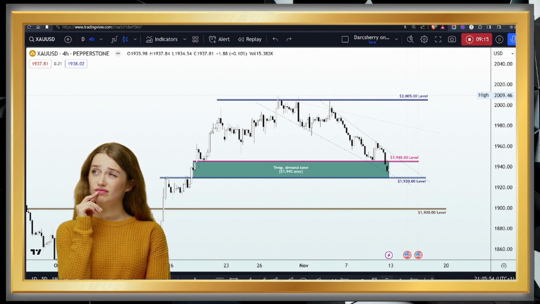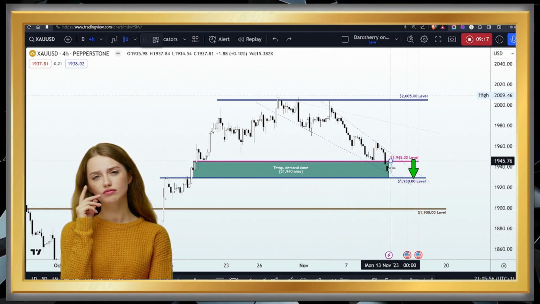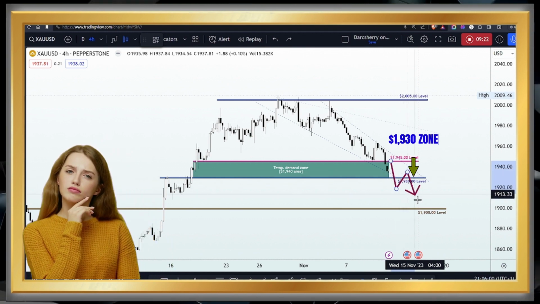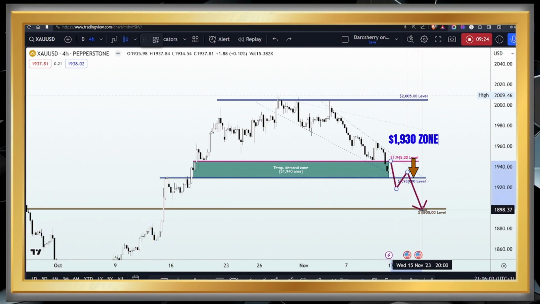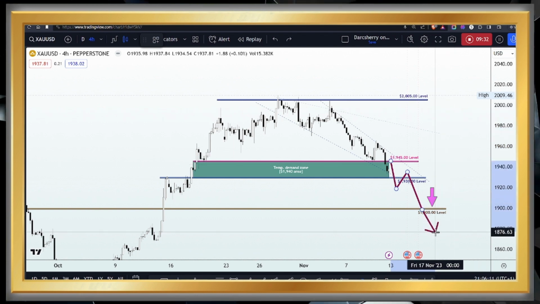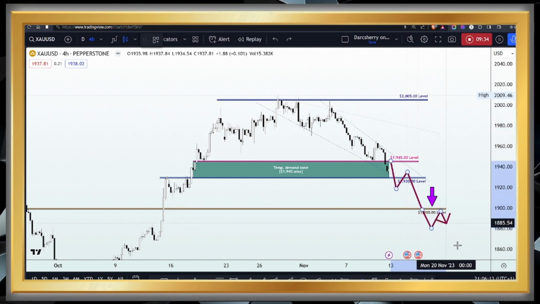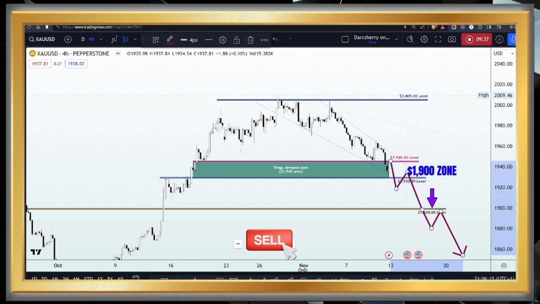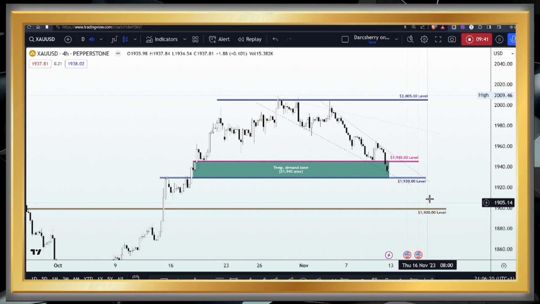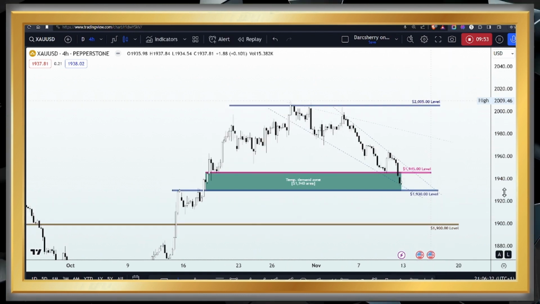Are we going to be seeing a situation where price will break down that demand zone to incite a bearish momentum all the way back into the 1900 area, which we identified on the higher time frame, maybe to incite an uptrend continuation, or it could in fact go down to break down the 1900 to incite more selling opportunity? So that is one scenario I'm going to be looking at this week.